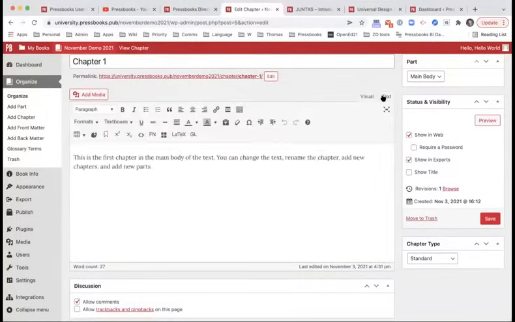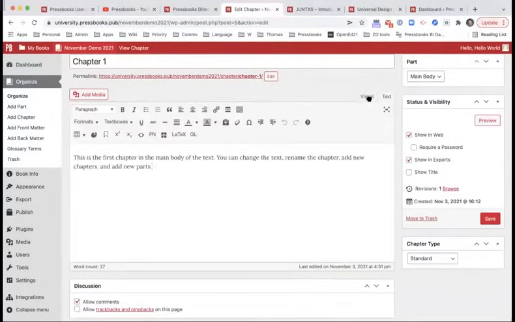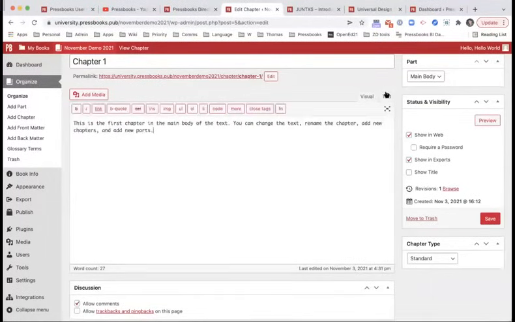In that same vein, we offer a visual and a text editor, and it accepts HTML. By and large, most people will opt to use the visual editor because it looks very similar to other very common software platforms such as Microsoft Word and Google Docs. However, if you are familiar with editing through the text editor, and this is something that you're comfortable with, by all means, go to town.